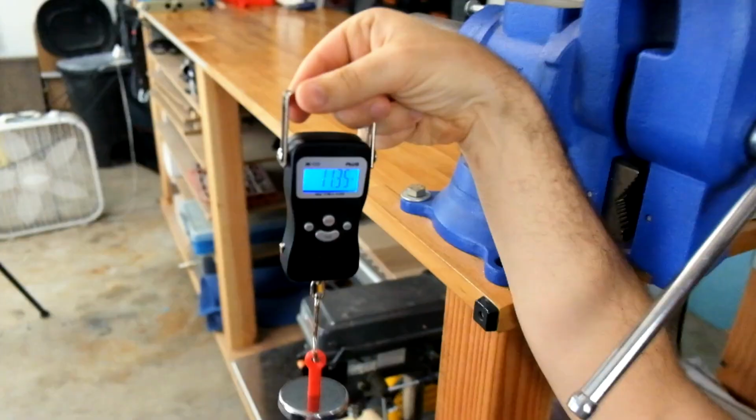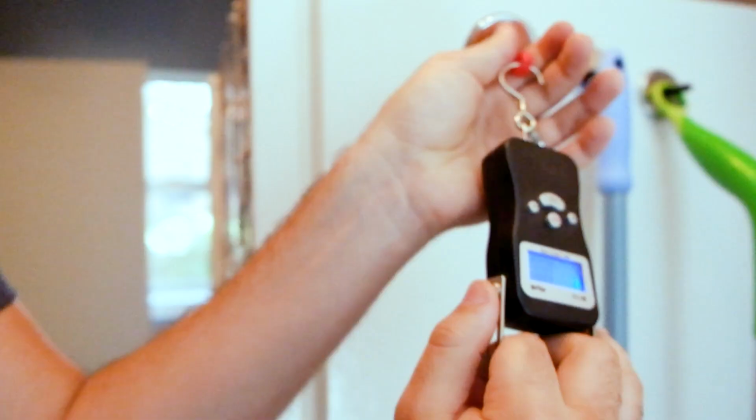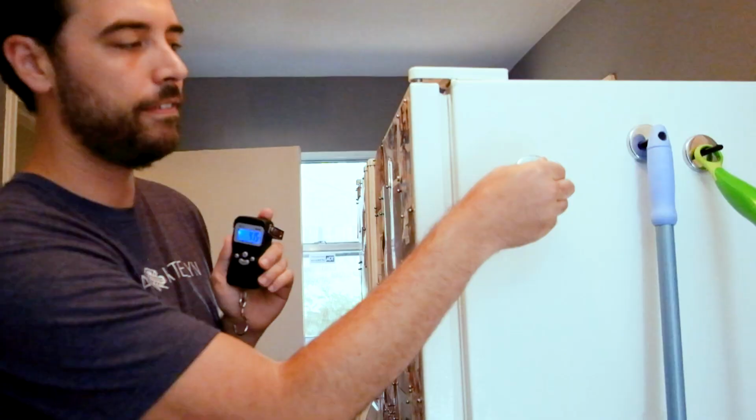Already we've gone down from 35 to 11, and it's going to get even worse when we go to the refrigerator. Down to 4. So for this test, against a thinner piece of metal, a shearing direction, we're only getting 11% of what we saw online. So you can hang something 4 pounds here, but more than that, and it will slide.